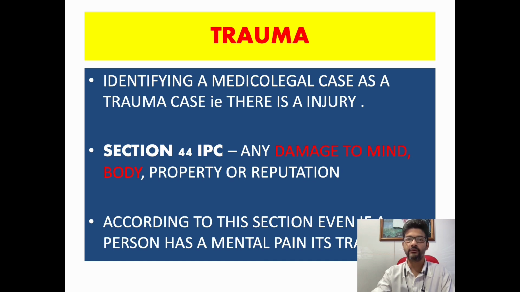It's very important to know about that because it says any damage to mind, body, property or reputation of a person. So, of course, property and reputation won't be coming to us. It will directly go to the police station, but mind and body will certainly come to us, to a doctor. It will come to the ER. So, according to this section, even if a person has got a mental trauma caused by someone else, it becomes a medico-legal case. It has happened before also.